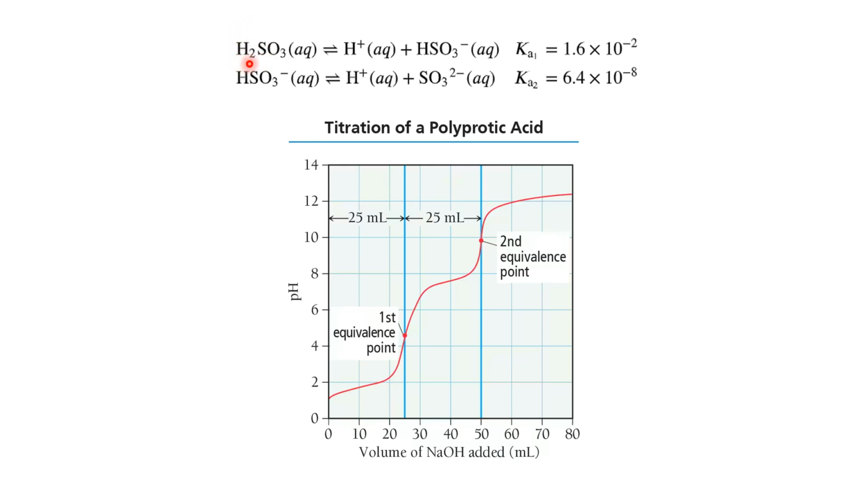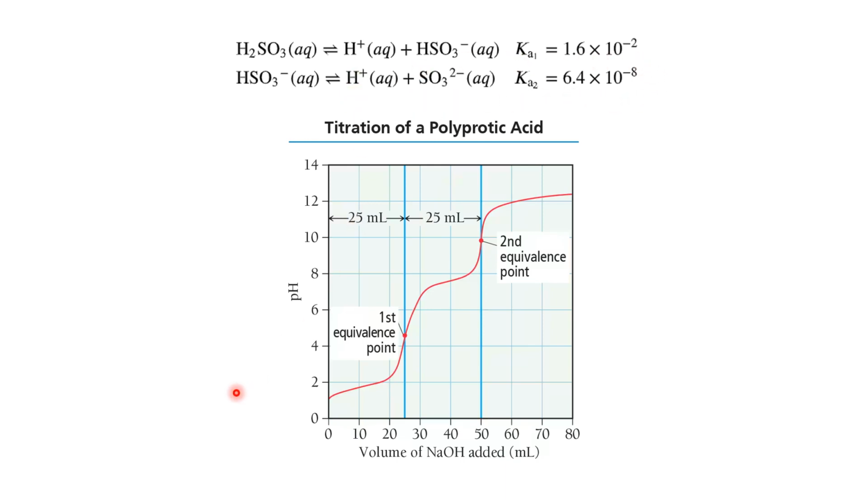Two, not one. We were used to seeing one, but if we have two here, the first thing that happens is the first one dissociates, or ionizes, I should say. The first one's going to ionize into H plus and HSO3 minus. And there's the Ka for the ionization of that first proton. It's called Ka1. And then the ionization of the second proton in a diprotic acid has its own Ka as well.